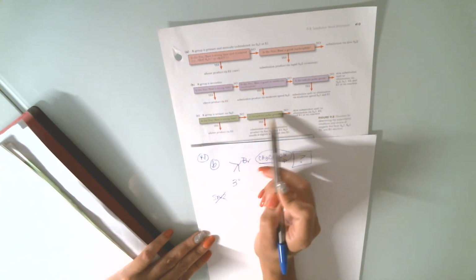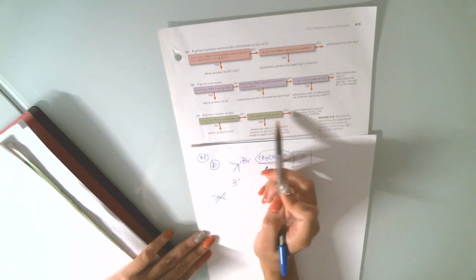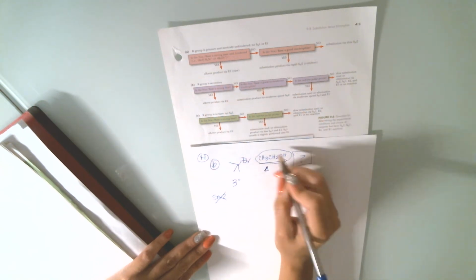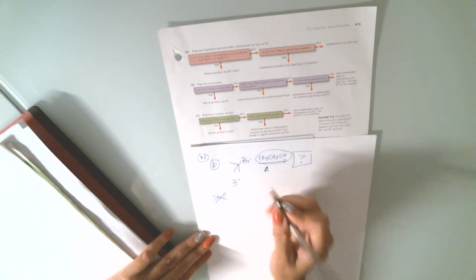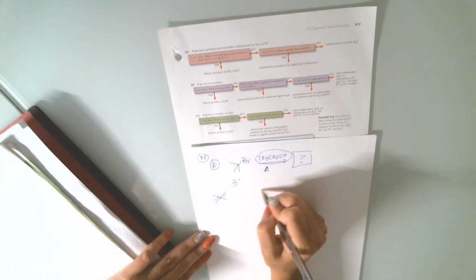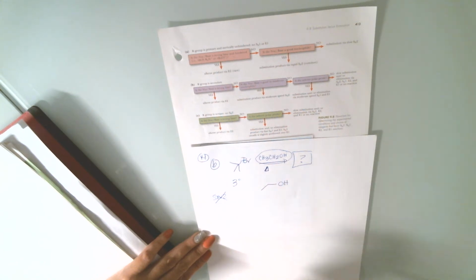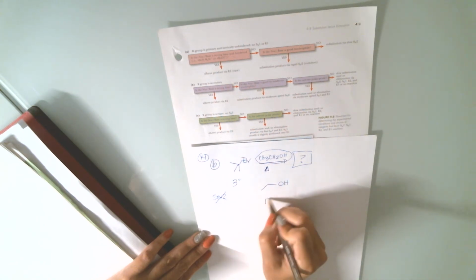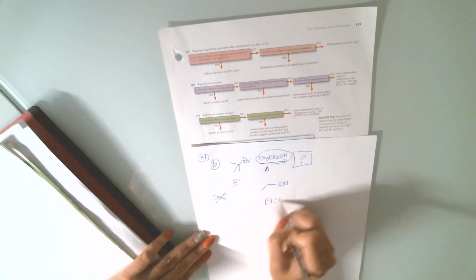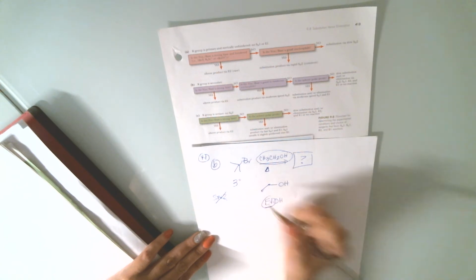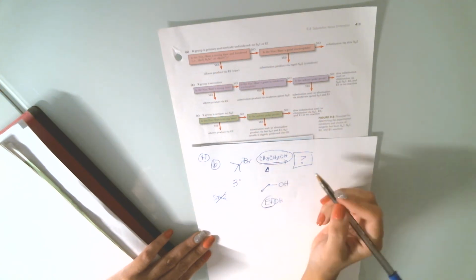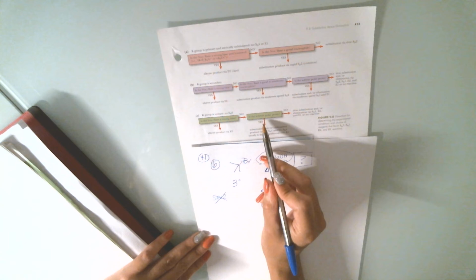Then let's answer the next question. Is the solvent polar protic? Yes, the solvent in this case is ethanol. And by the way, on the exam, you may see this ethanol as just with the line formula, or you may see it as having ETOH. Whenever you see that ET, that means that you have two carbons, 1 and 2. So be familiar with either way. So ethanol is a polar protic solvent, so the answer to this question is yes.